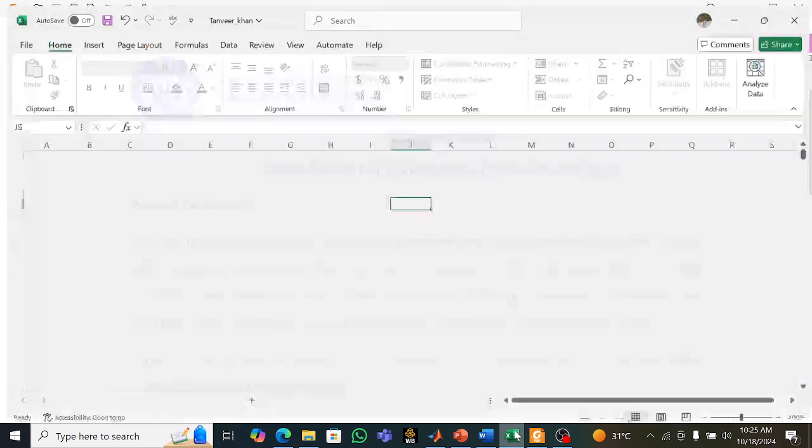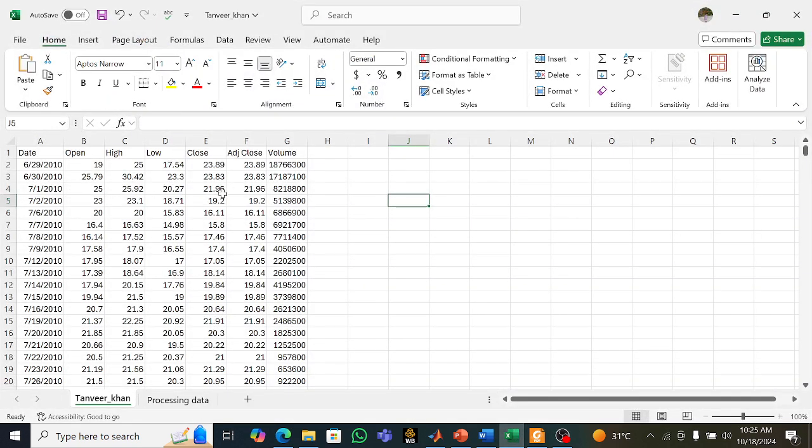So you can see here, this is the given data set which comprises the date, the date of the recorded stock prices; open, the price of the stock at the market open; high represents the highest price of the stock during the day; low represents the lowest price of the stock during the day; close represents the closing price of the stock; and adjusted close represents the adjusted closing price, which takes dividends, stock splits and new stock offerings into account.